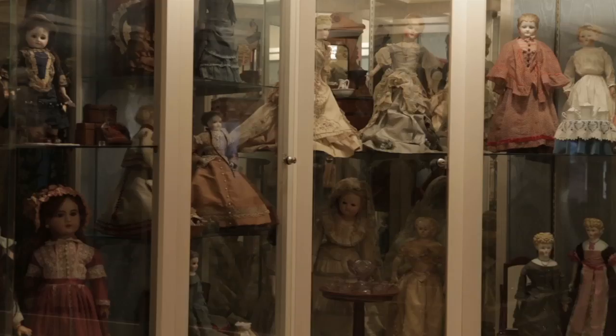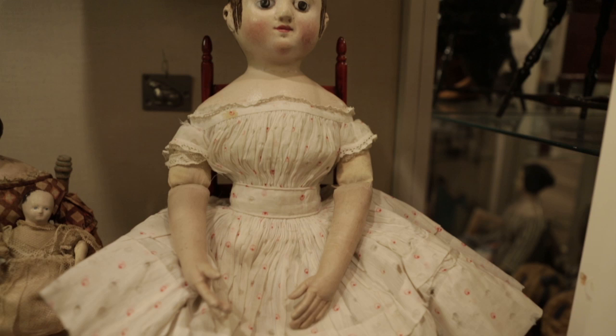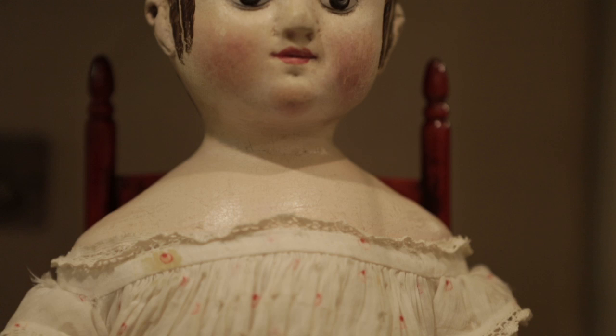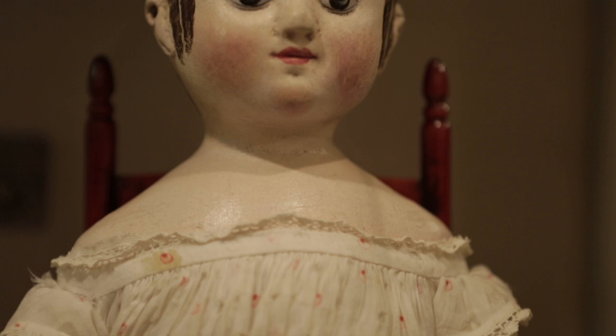The Isana Walker is the treat and the treasure of the Doll Museum. She is a beautiful doll. She was made by a lady doll maker named Isana Walker, and she made these cloth dolls that she fashioned herself, and her sister hand painted them. So everything about the doll is original, from her dress to her little red shoes and all the things she wears underneath. The Isana Walker dolls are very treasured among American doll collectors. Her name is Thankful, and it's just a wonderful name for this beautiful little doll.